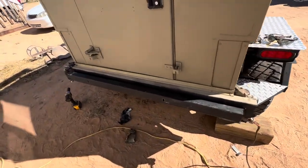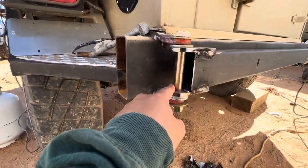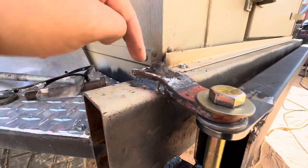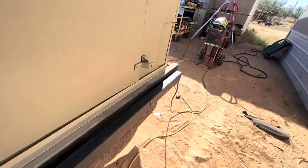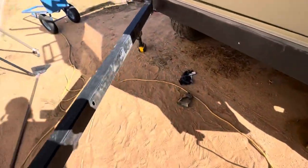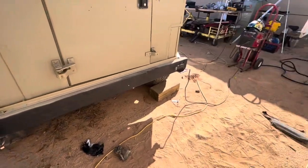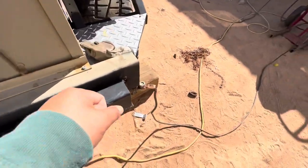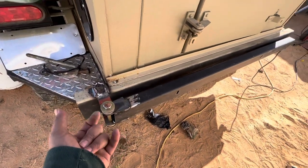The main bar for the swing-out tire carrier is mounted. I've got a three-quarter inch grade-A bolt with a pipe welded there — I had these already so I welded it everywhere I could. I put washers, a lock washer, and a nut on it. It is a little tight to open, which I like — that way it doesn't swing open wildly. Right here is where it's going to sit and catch. It swings out with a little tension on it, and when I bring it back it lands right there. I'll put a pull lock there and a tab lock in the back so it locks in both spots.